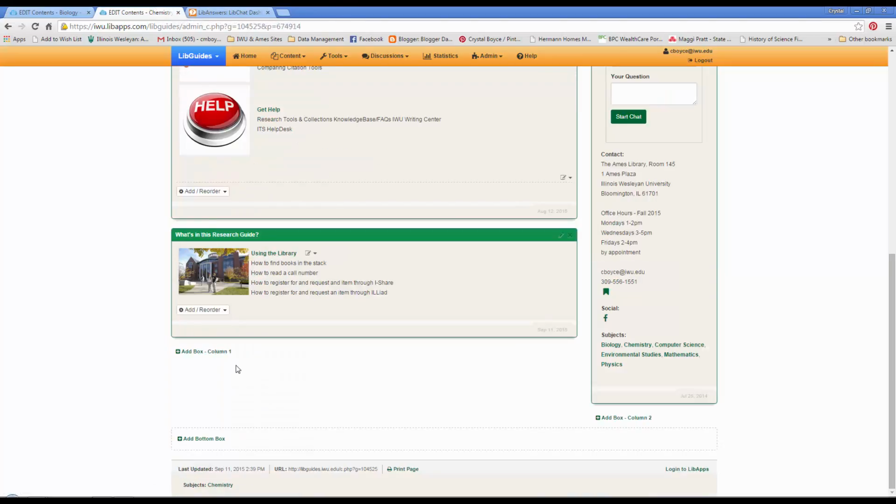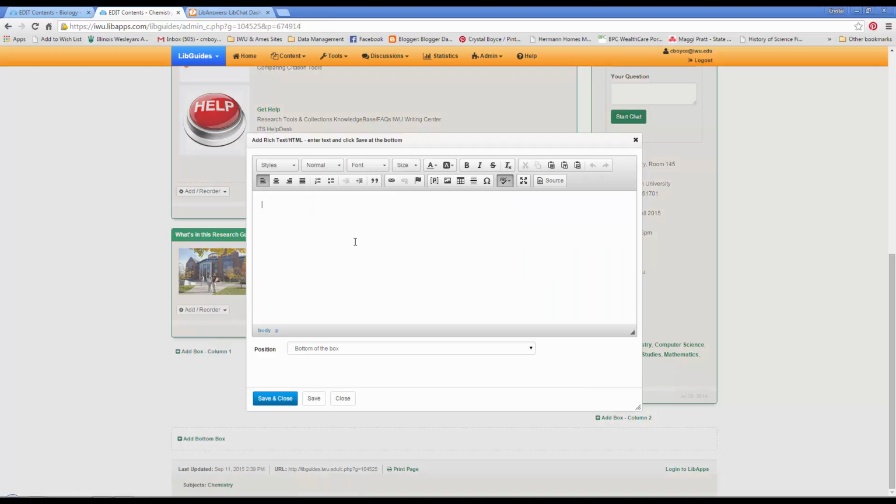Another option whenever you're creating a table of contents is to use the rich text or HTML option. So again, once you've created your box and given it an appropriate title, you'll choose the rich text HTML option from the pull-down list. You have a lot more formatting options in this option than you do with adding a link. So for example, you could change the style, the paragraph format, the font. You could choose to use numbered or bulleted lists, whatever works for you. So you'll want to try it out and see which works the best.